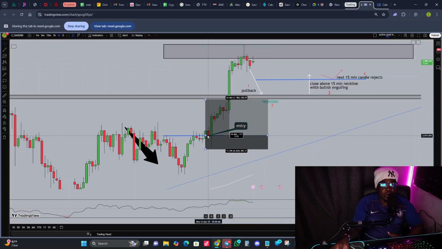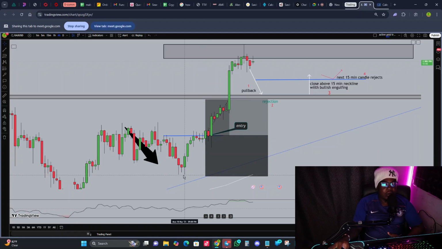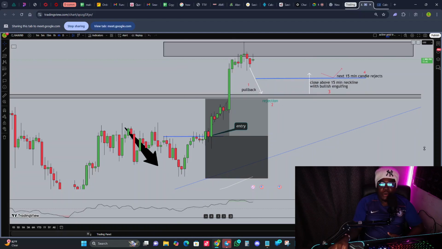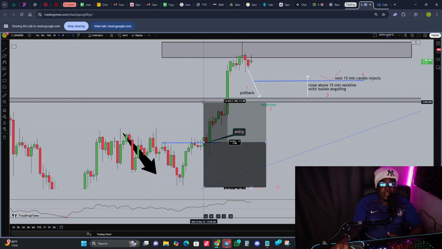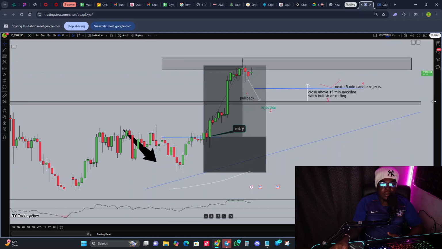Now notice, although we get this rejection here, this market still come and kind of push down, right? So it don't ever be perfect. So what you essentially want to do, this is why I encourage any prop firms, is to put your stop loss here, below this low. If the market come and break this low, you're wrong. That means the market selling off still. So no problem, it's okay to be wrong. And then you put your target at a minimum 2-to-1, bare minimum. So this is your trading setup. Yeah.